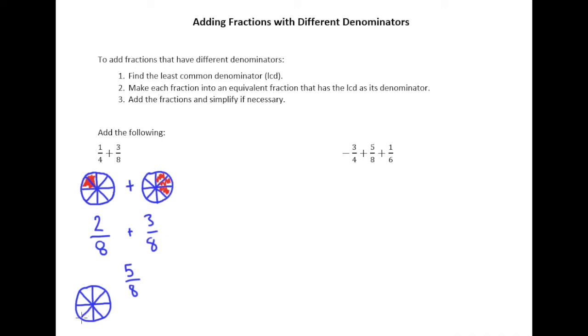Now that both pizzas are split up into eight equal pieces, when I add these fractions together I'll hopefully still have eight equal pieces. We can just color in exactly what we had up here, so I had these left two colored in for my one-quarter or two-eighths pizza, and then I've got these three filled in from the three-eighths. What do I have total? I have a total of five-eighths of a pizza eaten.